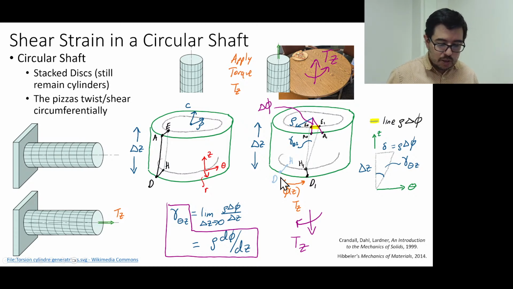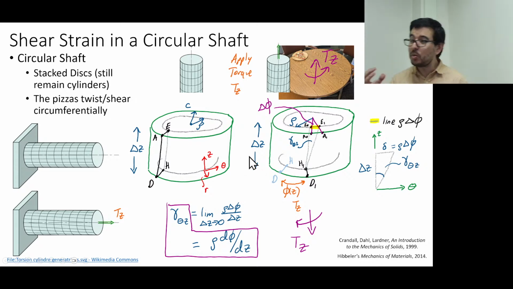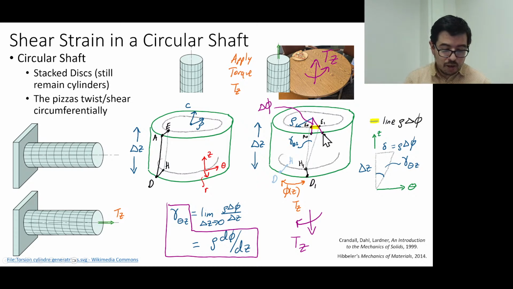So you see this. This was the original D, H. Now D has come over to D1, and H has come over to H1. Up here, we had an A and an E. So this is now A naught, and E naught, because that's where it would have been if it had just followed the bottom of the pizza. But it didn't follow the bottom of the pizza. Because it has some thickness to it, it twisted a little bit more.